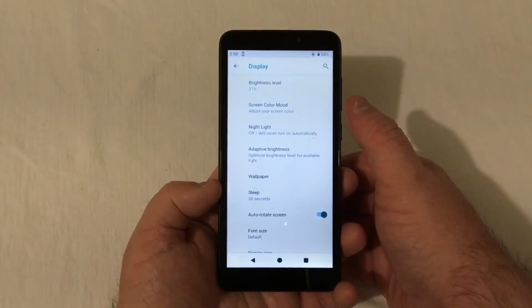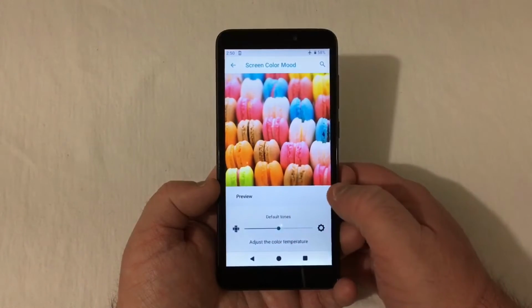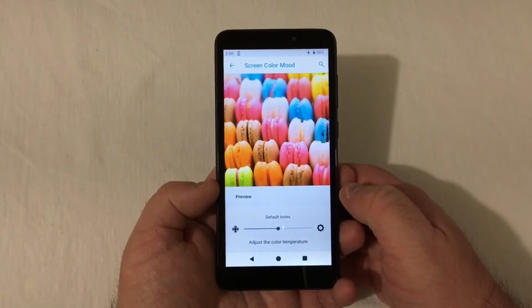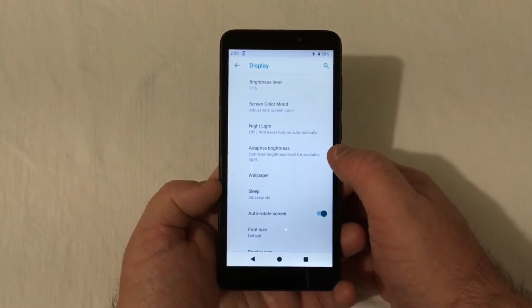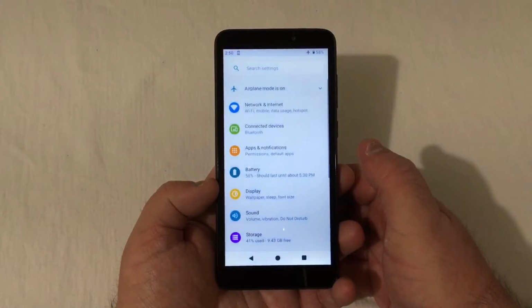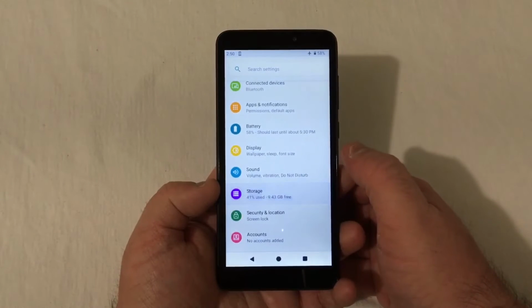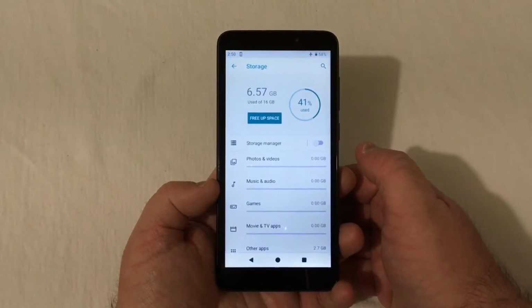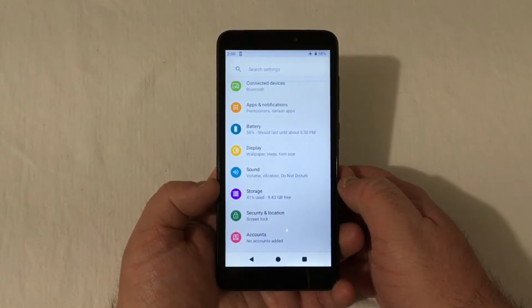Display, you have brightness level, a screen color mode here. If you want it cooler or warmer, you can adjust the color temperature to whatever you want it to be. So kind of nice stuff there. Night light, brightness, wallpaper, sleep, and just your typical stuff there that you see in most phones. Now this phone does have only 16 gigabytes of storage, and 6.57 has already been used, leaving you with 9.43 gigabytes out of the box.